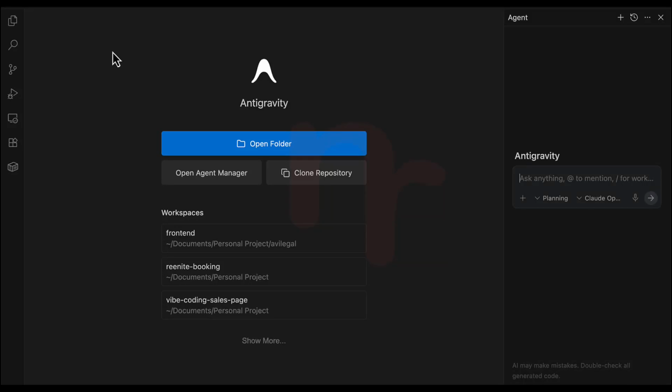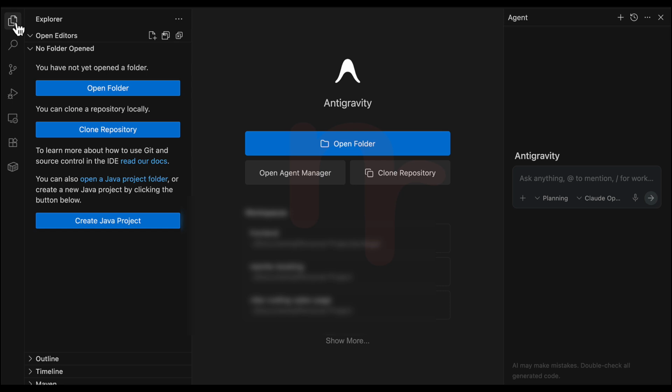Hello guys. So now once you launch your anti-gravity software, this is the first interface which you'll be seeing on your system. Now yours may be quite different because of operating system, and number two, probably because I've already worked on some projects, so they can be a bit different in structure in the software. But notwithstanding, once you launch your anti-gravity software, you would have to open a folder.